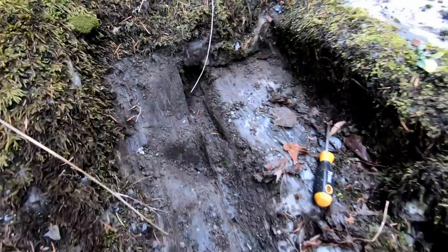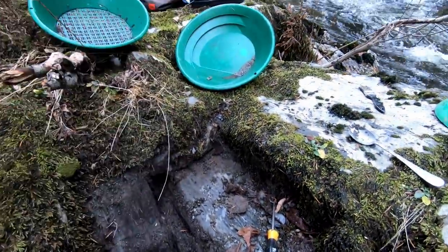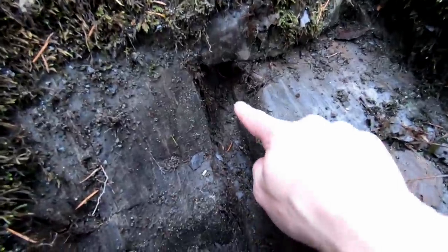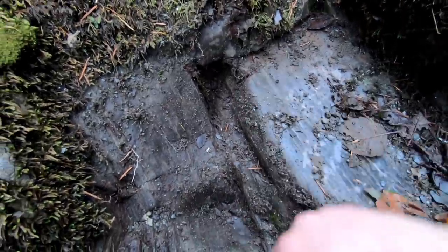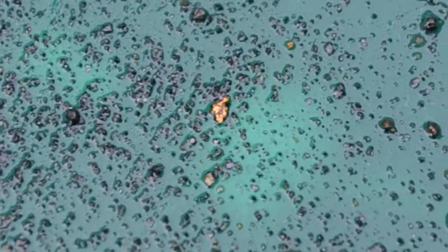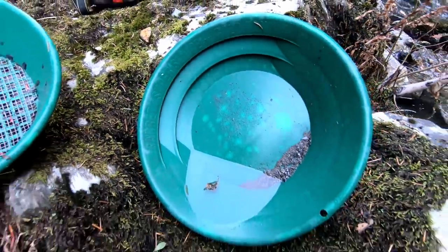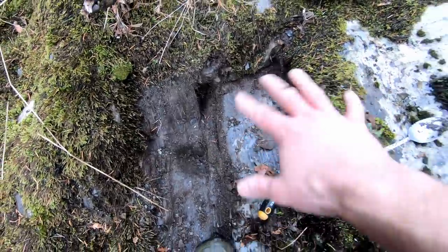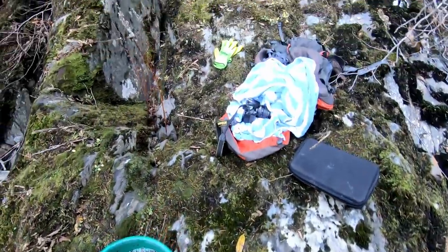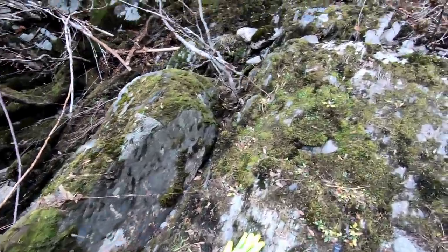So I came across this spot right here that I wasn't really gonna clean out because it didn't look like much, but I thought I would give it a try. And it turned out there were two deep pockets right here. So I cleaned those out, panned them, and we did find a bit of gold. Now that piece in the center of the screen is actually really, really rough, which is a good sign that this gold is close to the vein, which is a very good sign. I'm gonna do one more detailed clean out of this, and then I'm gonna move on over here and see if I can't find myself a new area.